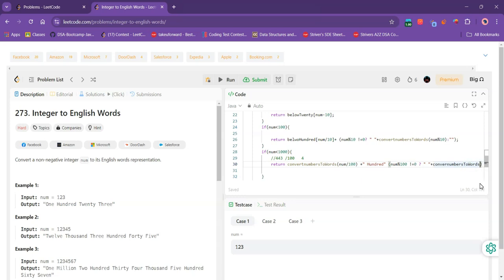I made the function name a little complex, it's taking time to type it. If it is equal to 0, then we'll simply return an empty string.